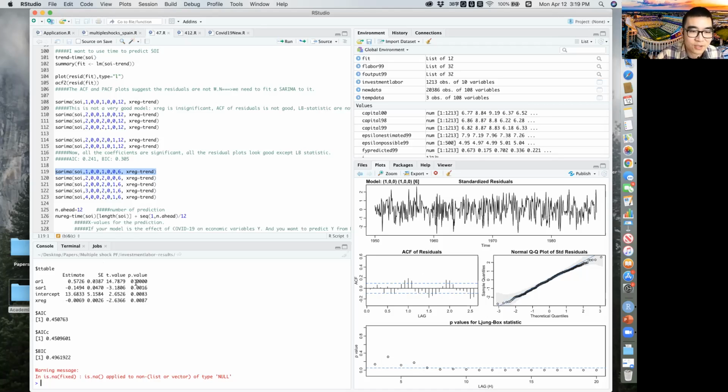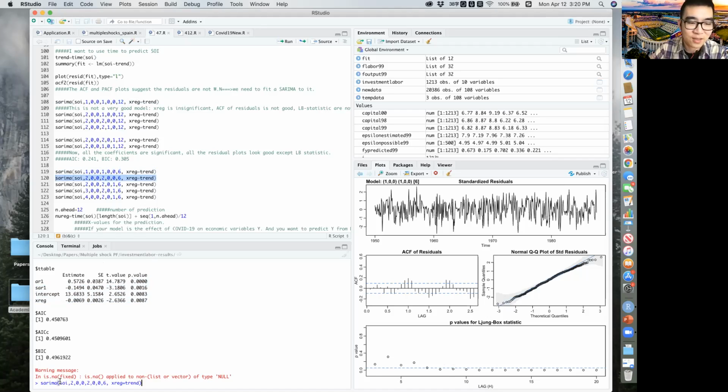I also realize that if I change the seasonal period from 12 to 6, the p-values of the coefficients become statistically significant, which is again a very big improvement. Just comparing this model and this model, the difference is that I changed 12 to 6, and I have a bunch of improvements. I have the LB statistics improvement, and the coefficient significance improvement. So I think I might now be on the right track.